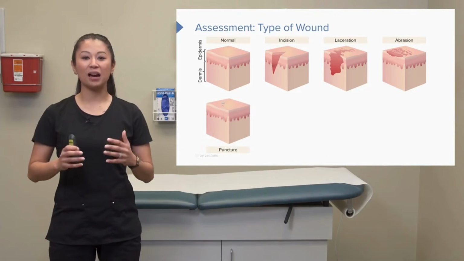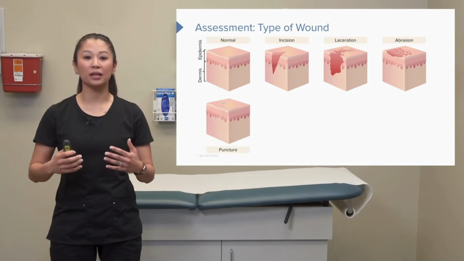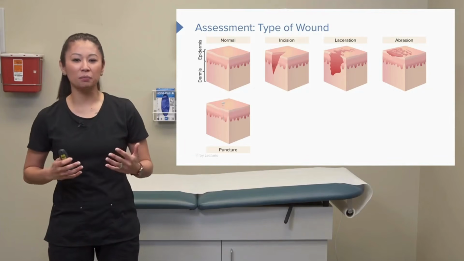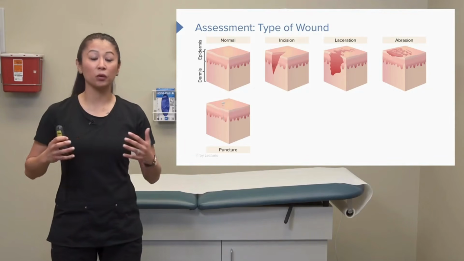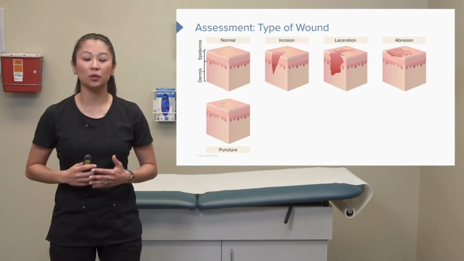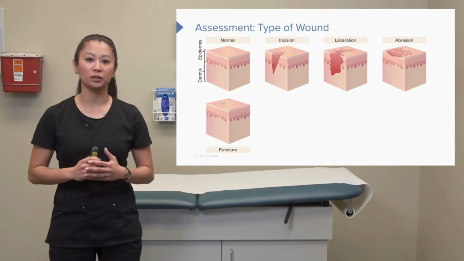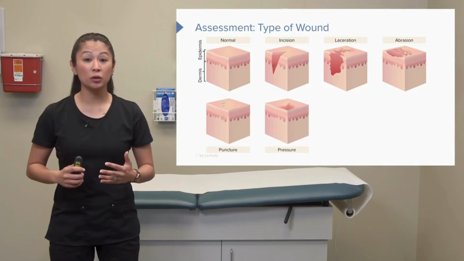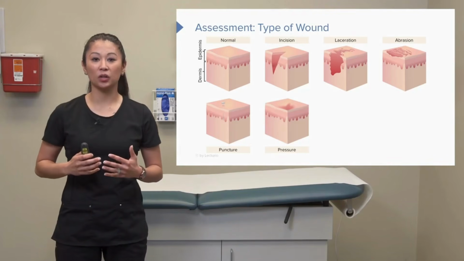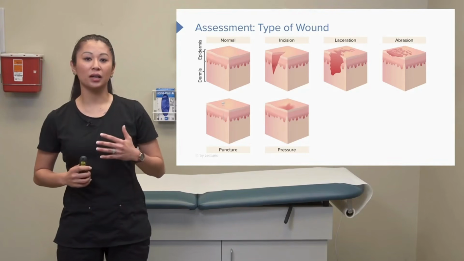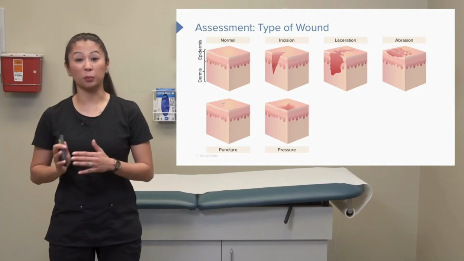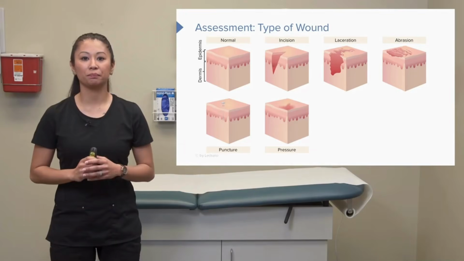Now for the next half, we're going to talk about some other types of wounds, and one of those is a puncture wound. This may not be as common, but what it makes me think of is, if you work in an ER and you see someone with a knife wound, for example, that's a great example of a puncture wound. Now, a pressure wound is something that you will see most commonly. This is a really common occurrence that can happen when the patient is immobile in bed, and the varying degrees of pressure wound can go from pretty mild to pretty severe.